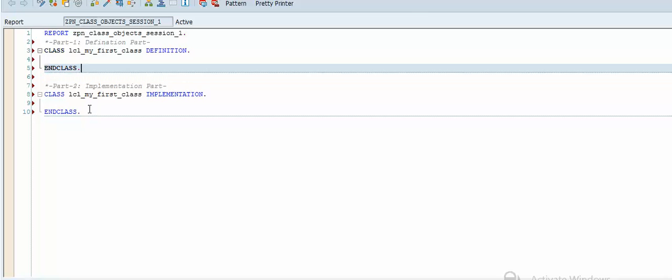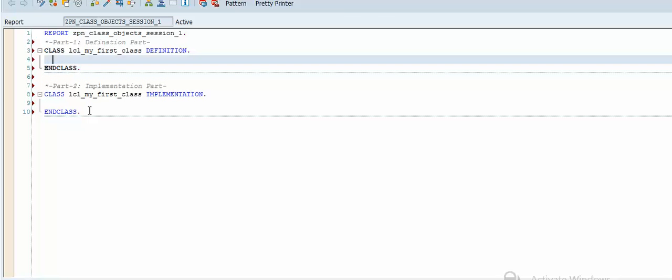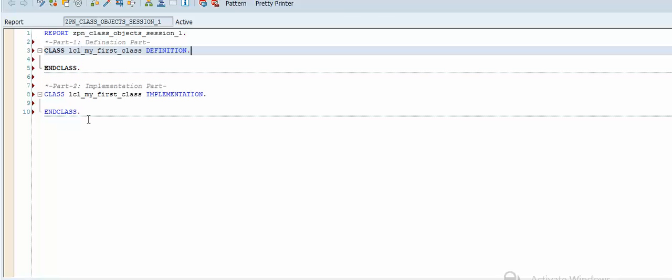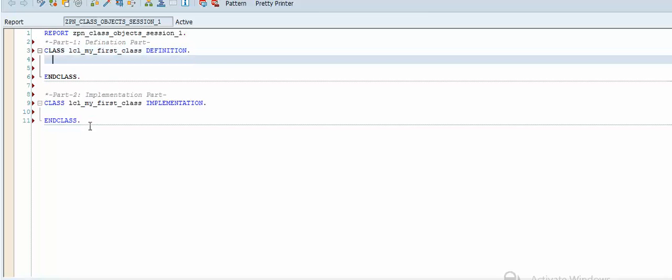When we talk about the definition part, inside it we should be aware that in our next session we'll talk about the visibility sections. So for time being, just park what a visibility section is.